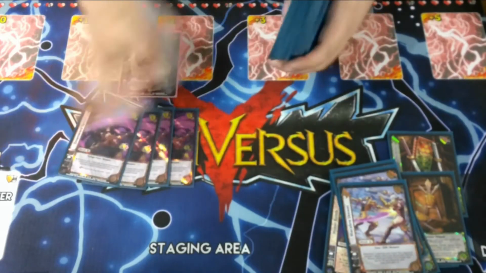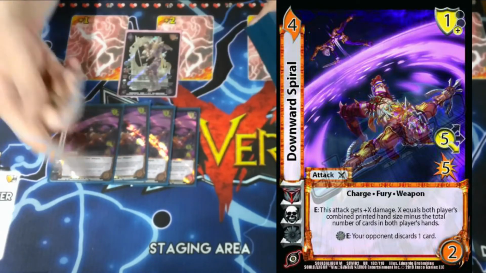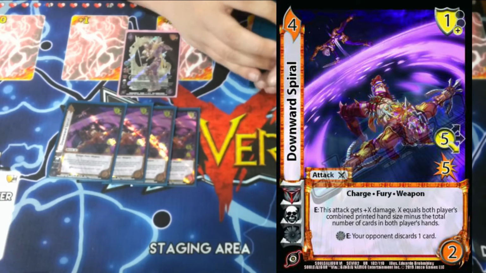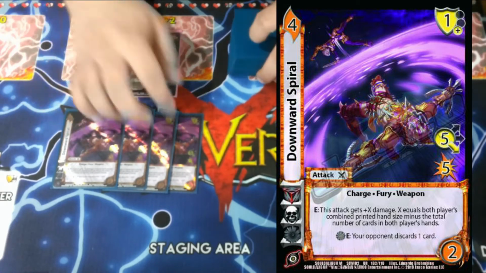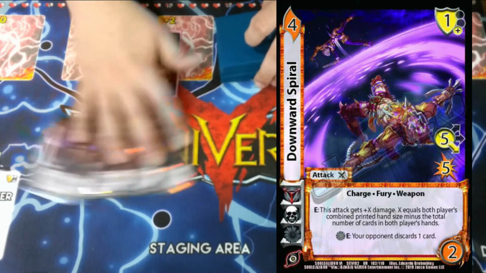So basically, we're trying to discard our opponent's entire hand. The next card we're playing is Downward Spiral. It's a 4/2, 5 low for 5, 1 low block, charge Fury weapon. E, this attack is +X damage. X equals both players' combined printed hand size minus the total number of cards in both players' hands. E, your opponent discards 1 card. So you get to discard 1 card with this, discard 1 with Voldo if this is the chosen card. You can do so many cool combos, and getting free speed and damage if you make your opponent discard their entire hand is nuts.